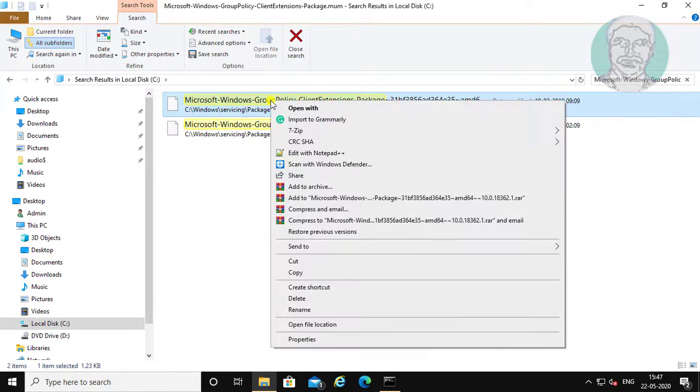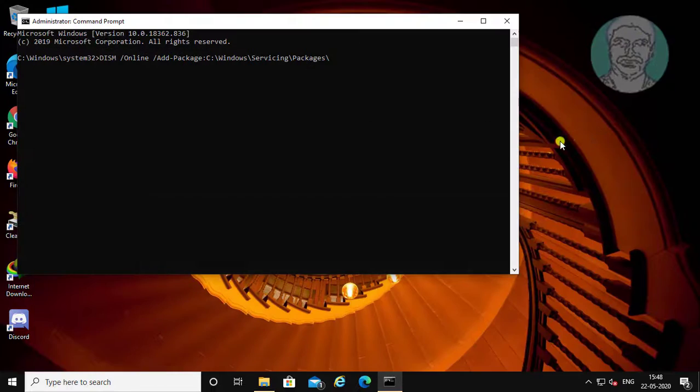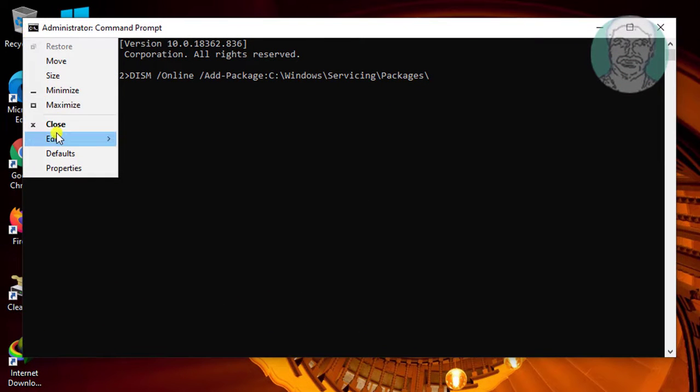Right-click, Rename, copy file name. Paste to command window.